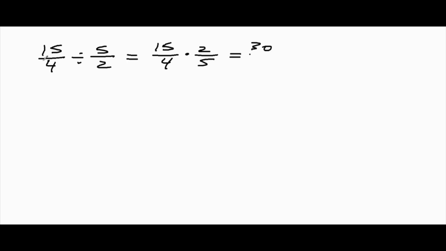I'll close with a fun fact few people know. So let's make up an example. I'm just going to do 15/4 divided by 5/2. And let's go ahead and do it. So we would change to multiplication by 2/5. That would give us 30 over 20, which would reduce to 3/2, because literally we're dividing the top and bottom by 10. So you could do it like this.